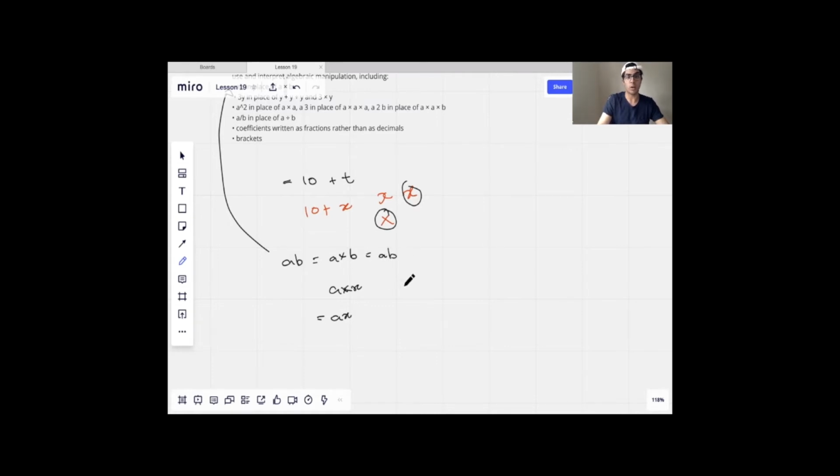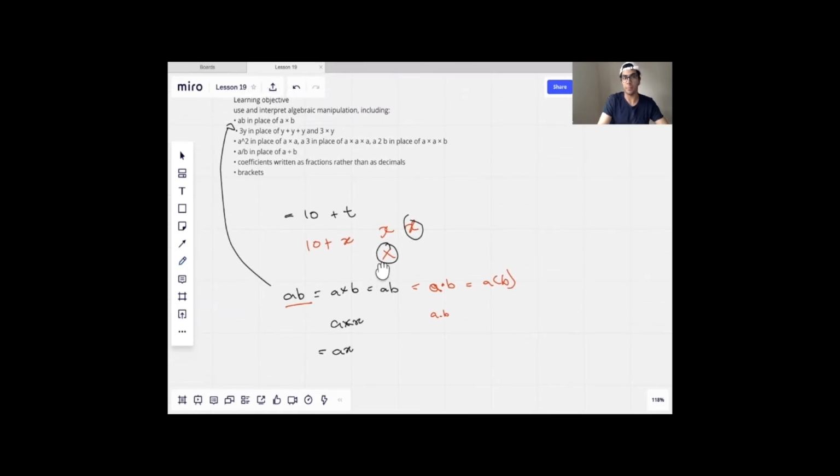Or we might write it some other way. For example, let me change my pen to show it different. We can do a dot b, and I think I mentioned this in a video a while back, but the dot is higher up here. It's not a dot b like a decimal point, but higher up, showing that it's a multiplication. Or we can do a bracket b, and these are all just different ways of saying the same thing. But the most common one you'll see is ab like this, just meaning a times b. And that's just mathematical notation, something that math has adopted over time.